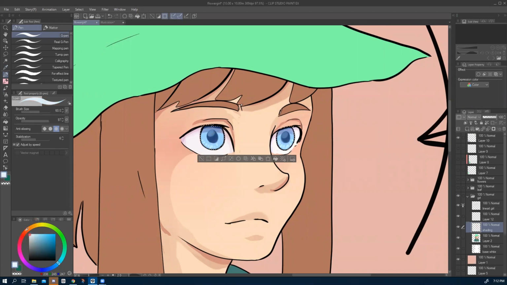And then we're gonna go completely white and add in the gloss, which I usually do like this.